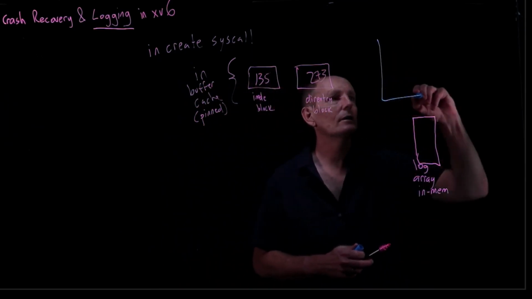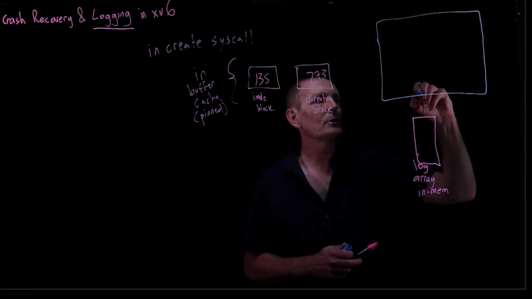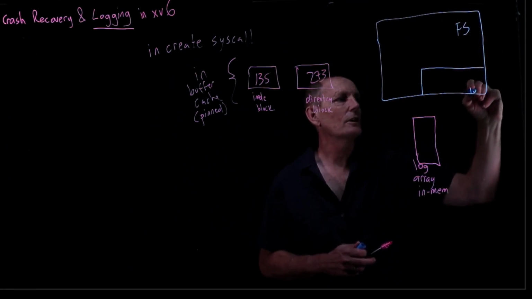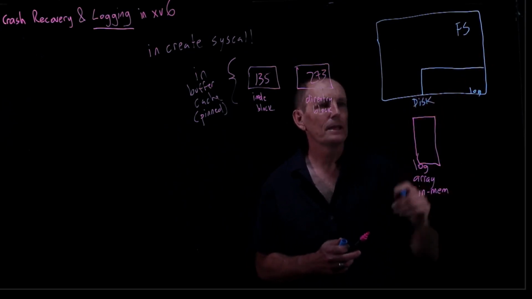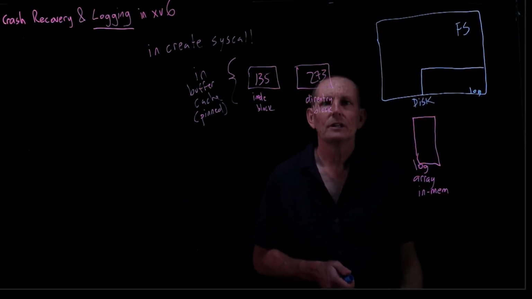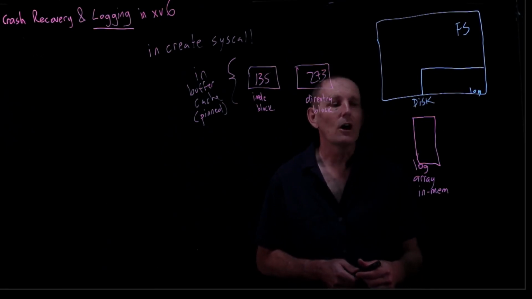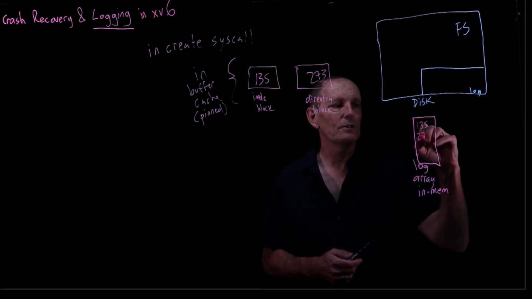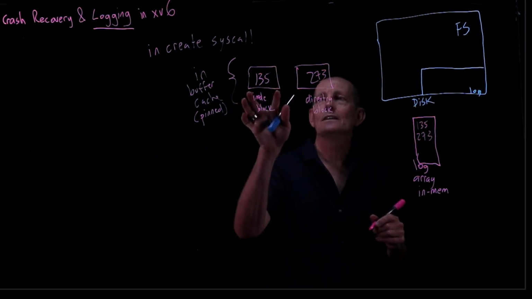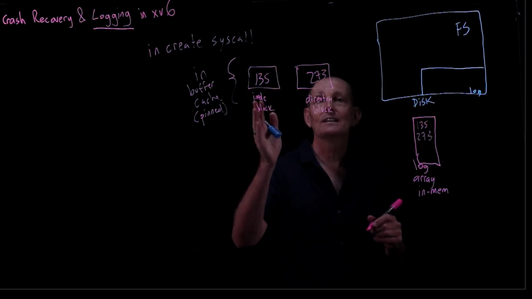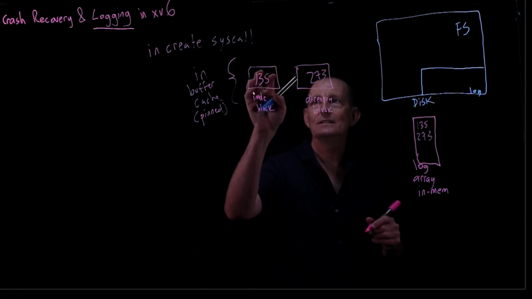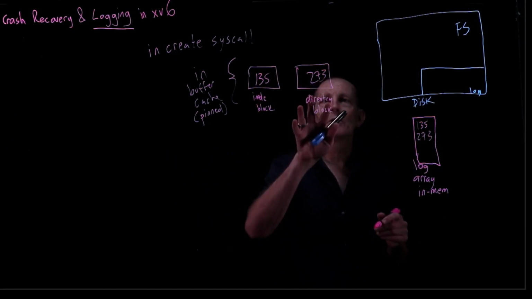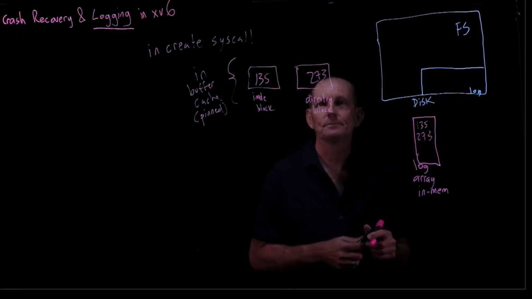We've now got our disk, and a portion of this disk has the log. So we've got the file system here, we've got the log here, and the entire thing is our disk. What we're going to do is write these buffers to the log. We also forgot to mention, we write down the 135 and the 273. As we are updating this inode block in memory, and signaling that we want to write it to the log, that pins it and takes the number and writes it in here. Then we do some more manipulation, we update the directory entry, we say we want to write it to the log, that pins it and puts it in here.